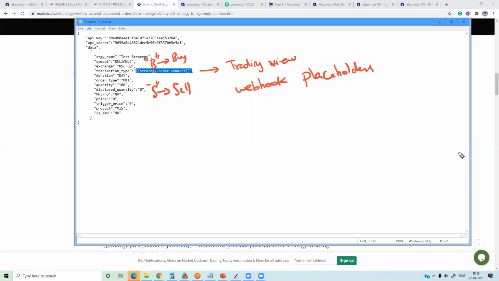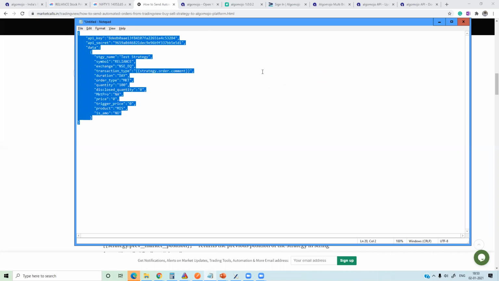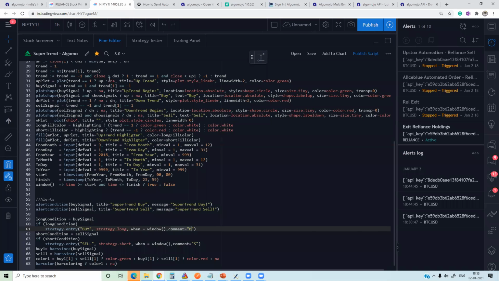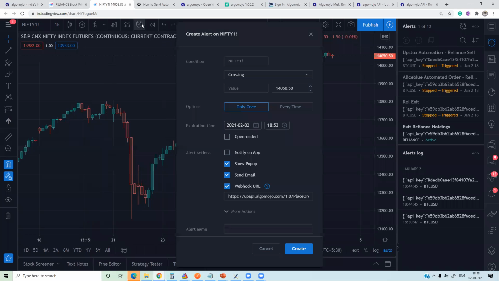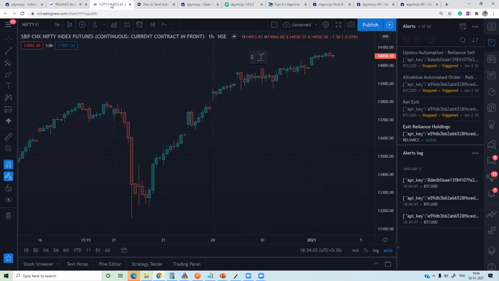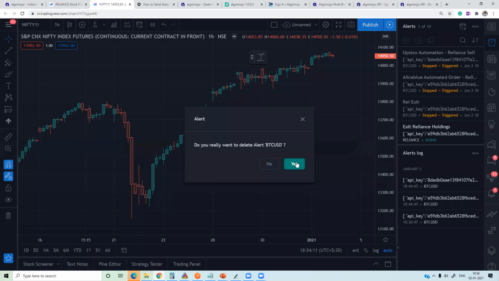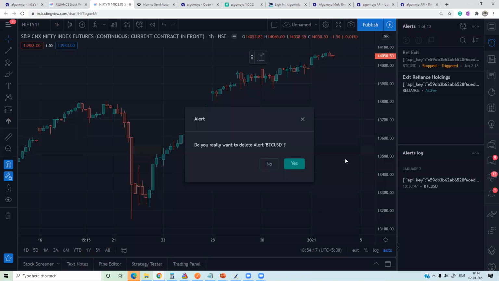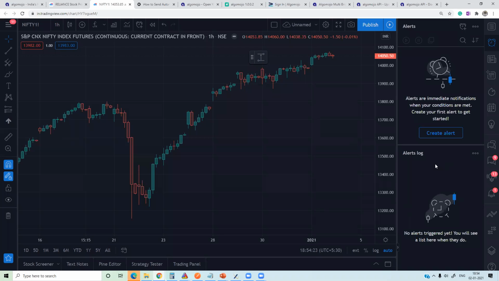So now how I can send an alert is that I have to copy this information and go to that particular strategy, and create an alert. First of all, I have to apply the strategy. So let me apply the strategy here. Let me stop all those alerts. I'll ensure that all the alerts are stopped. In fact, if you don't want them, you can even close those alerts as well. Let me close all those alerts. And in case you want to clear the logs, you can also go and clear the logs as well.